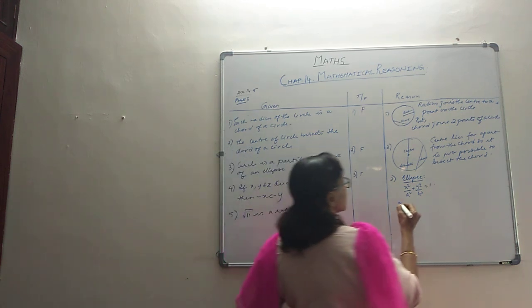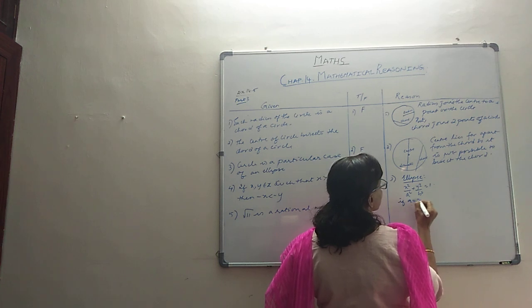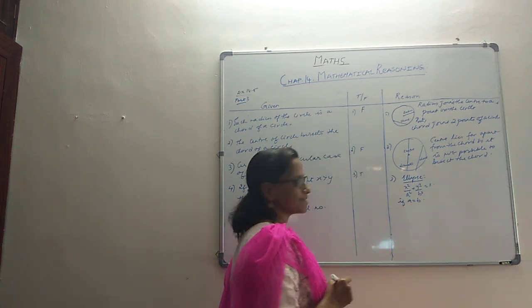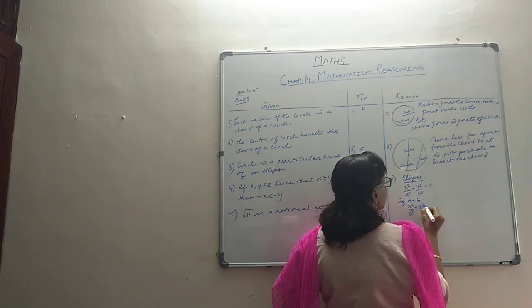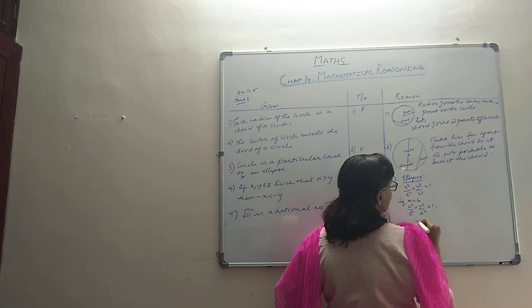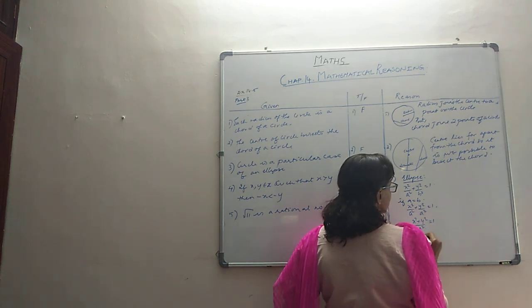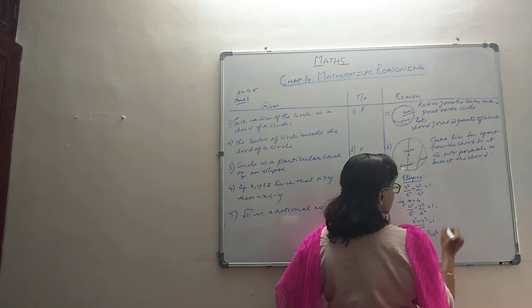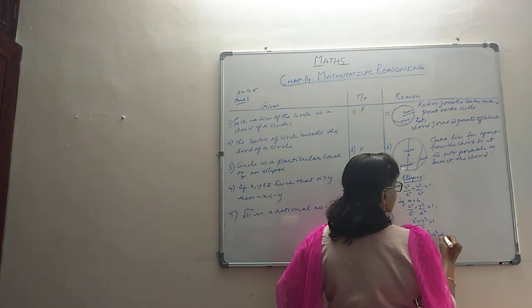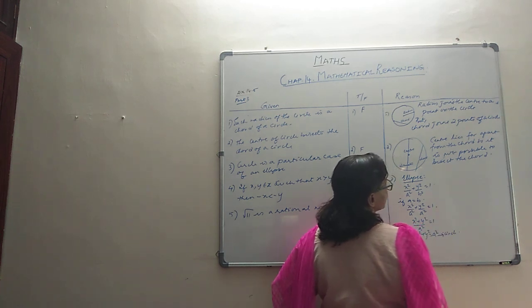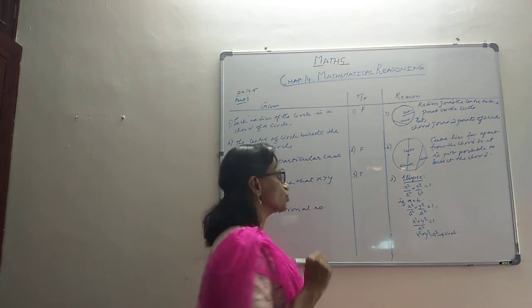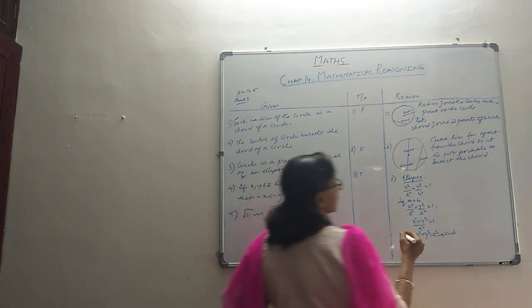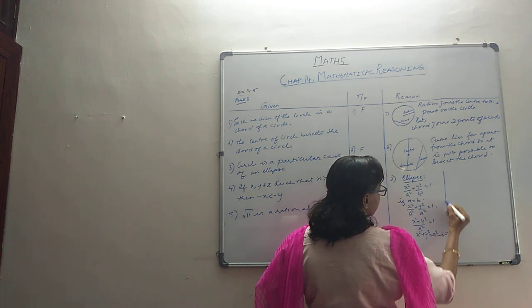In cases where a equals b, for example, it will become a circle. So it will be x squared by a squared plus y squared by a squared equal to 1. Denominators are the same, so it can go on the other side: x squared plus y squared, whole by a squared, equal to 1. So x squared plus y squared equals a squared, and this is a circle. So a circle is a particular case of an ellipse. It is true, by this kind of working.